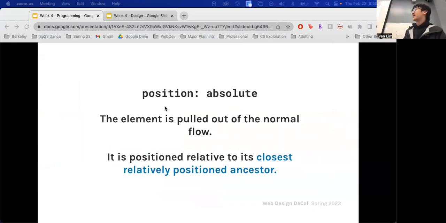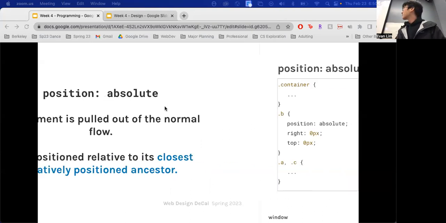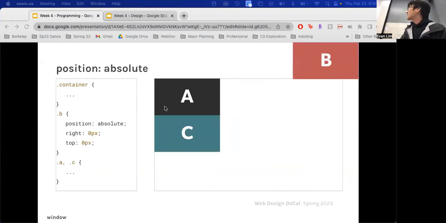Next, we have absolute positioning, which is pulling it entirely out of the normal flow and then positioning it to the nearest relatively positioned ancestor. So what that means is that we have position absolute.